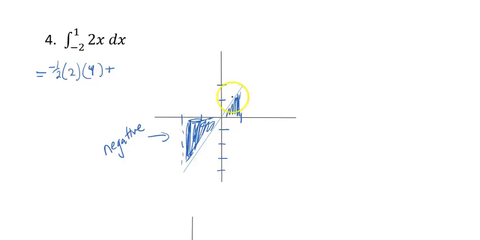So I just make sure that whatever that calculation is for this triangle comes out to be negative. But I am adding it to a positive area, and since this is a smaller amount of area than this, we should get a negative overall answer, but you do consider this part positive, so plus 1/2 base times height. And so if I cancel the 2's out and multiply here, I get -4, and then 1/2 times 2 cancels, so this is 1. And I do end up with the area of -3, just like I suspected, because this was more negative than this was positive. So that's something to learn from this problem. You may want to put a star beside it.